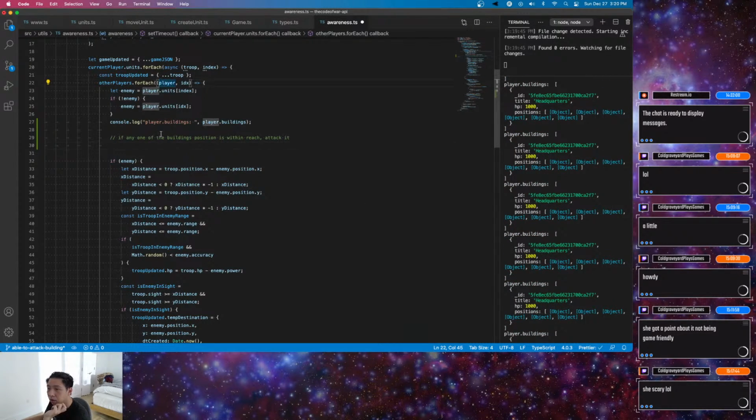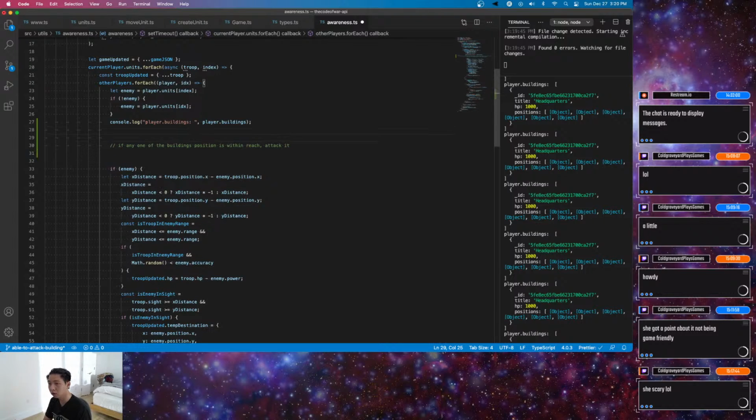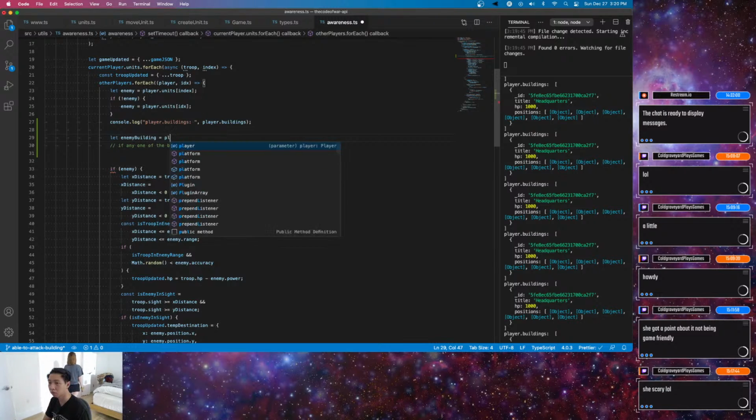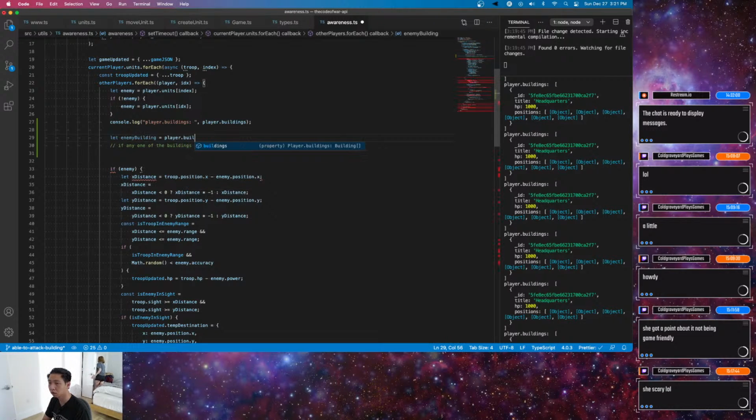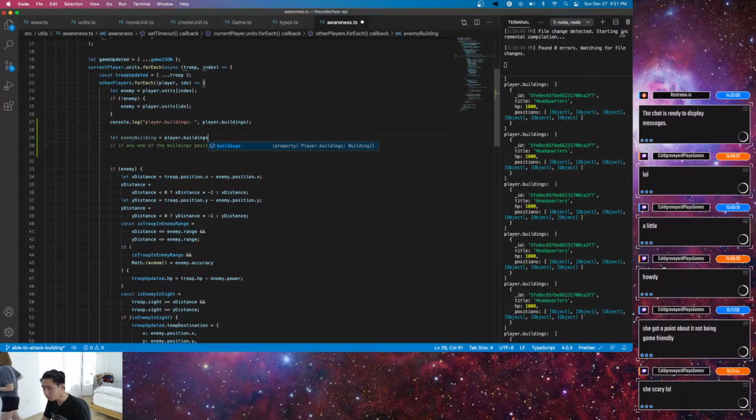Okay. For each player, we're gonna need let enemyBuilding equal player.buildings.some. Right, buildings. Oh goodness, there's gonna be a nested loop.